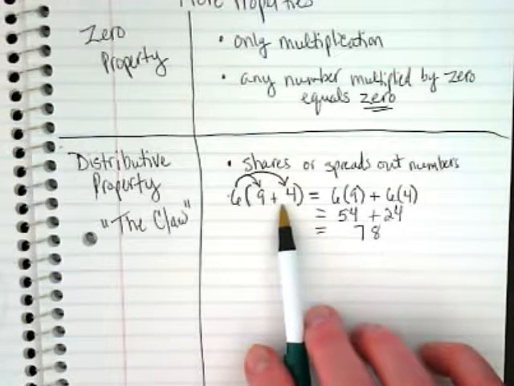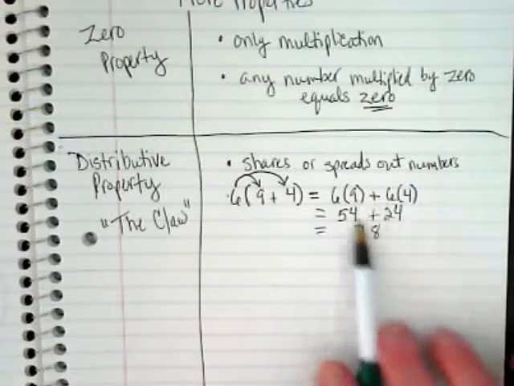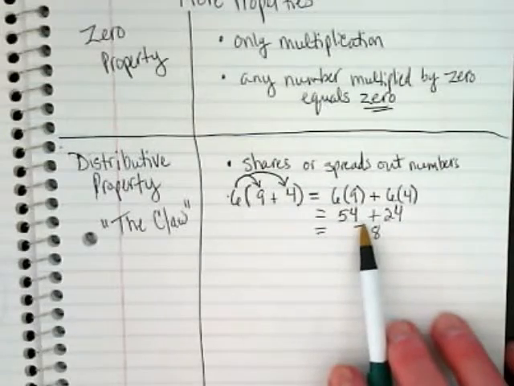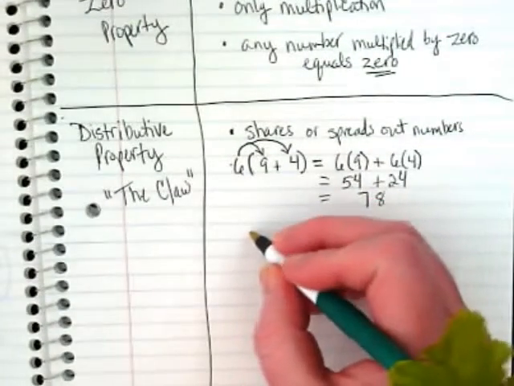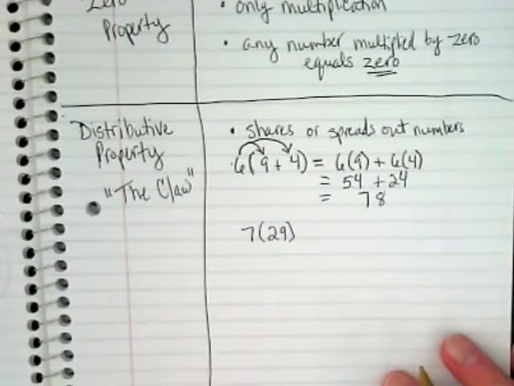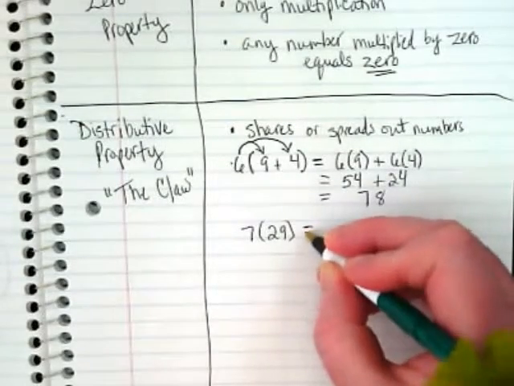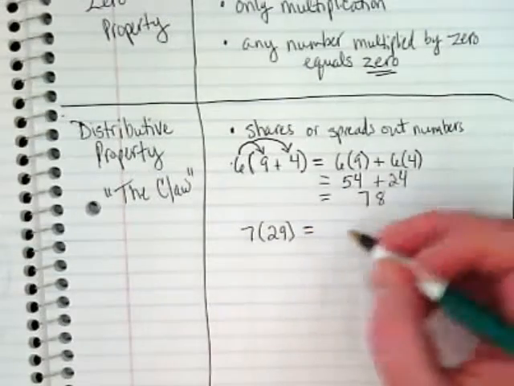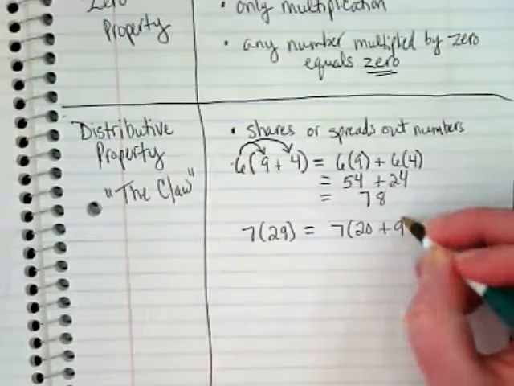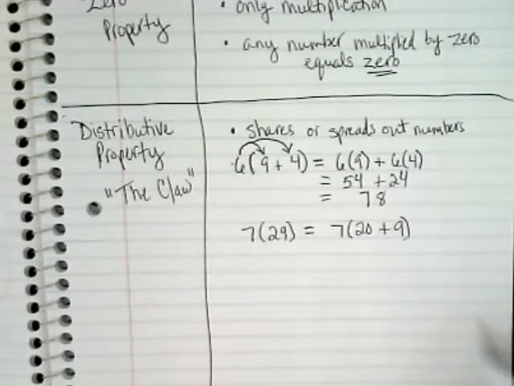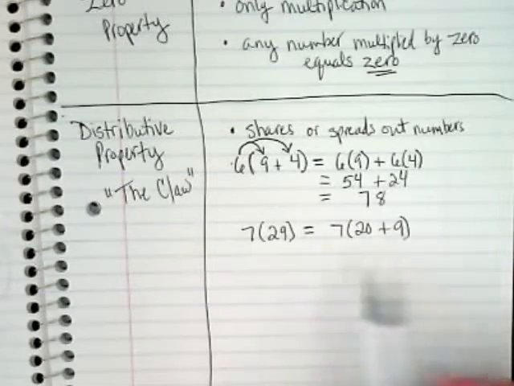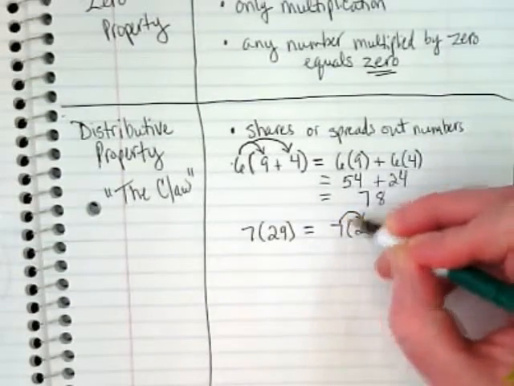If we had said nine plus four is thirteen, you guys would have all been looking at me wanting a calculator. Right? Were we able to do this without a calculator by sharing it out? So that's one of the benefits of the distributive property. I want to show you a couple of other really cool tricks about distributive property. What if I had seven times twenty-nine? I could take seven times twenty-nine and I could separate the twenty and the nine inside the parentheses. So now it looks like this problem up here because I took the twenty and the nine and I separated them.